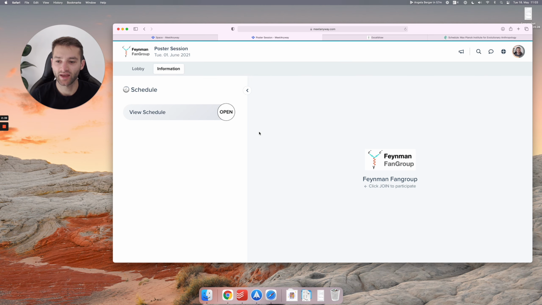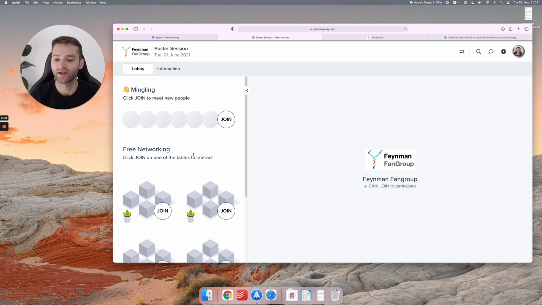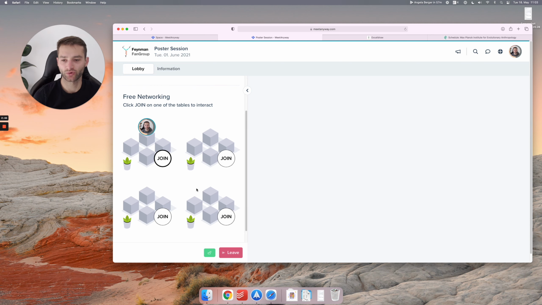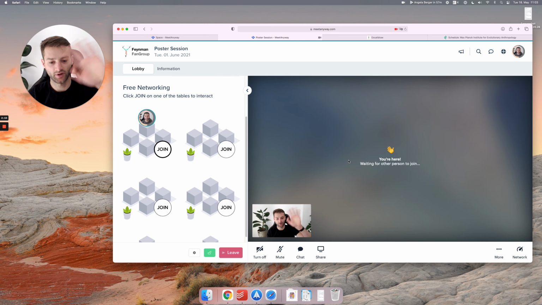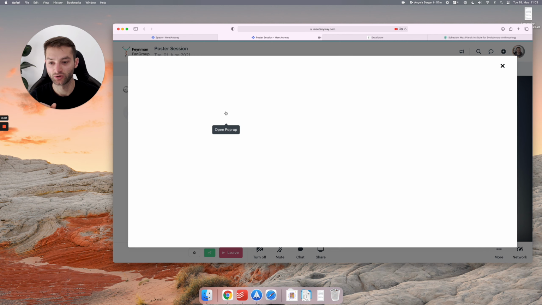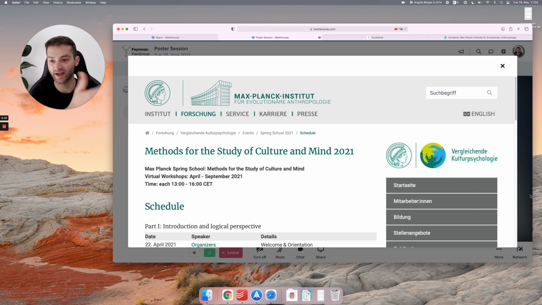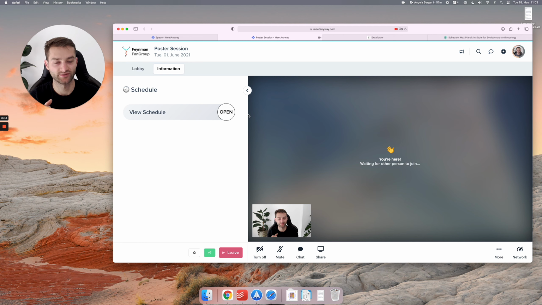That's it. And the great thing about these elements, the open elements, is that let's just say in a networking session talking to somebody. So on the right side, you will see there's my video, and let's just say I'm talking to somebody here, but I still want to look at the information. Not a problem at all. You don't have to go out of your video call here. You just go to information, you view the schedule. The call is still happening in the background. I can still hear the person, and I'm just continuing my call.